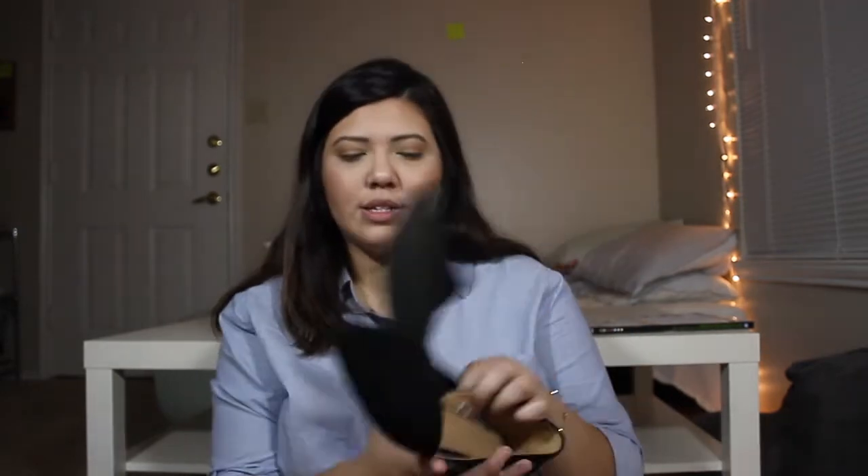The last item I got I actually got prior to the weekend, but I'll show it anyway. I bought some shoes from Target since I don't have any black flats. These are by the A New Day line at Target — they're just pointed flats. I'm breaking them in so I've only worn them a few times and I'm trying to get the back to stop digging into my heel. It's just a black suede material. That's going to be it for this haul — I hope you guys enjoyed this part of the vlog.